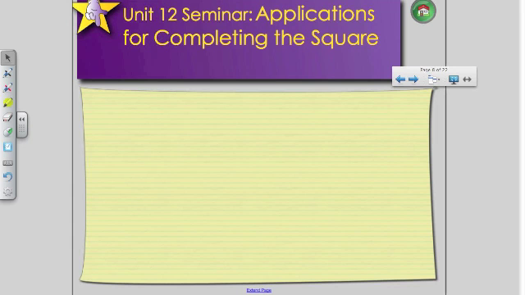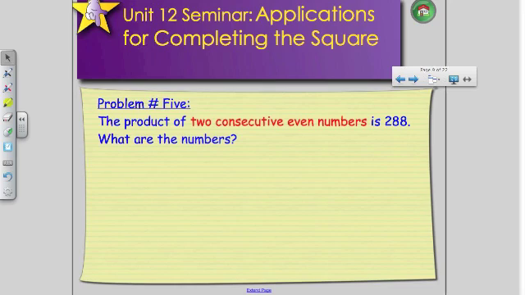One final question that doesn't involve completing the square, because I wanted to give you one more example of a non-completing the square type question. If I let the first number be represented by x, and y is going to represent the second number, how can I express the next even number after x, the consecutive even number? What would I have to add to x in order to get another even number? Gabriella? 2. Good. So y is going to just be x plus 2. So the two numbers are x and x plus 2.